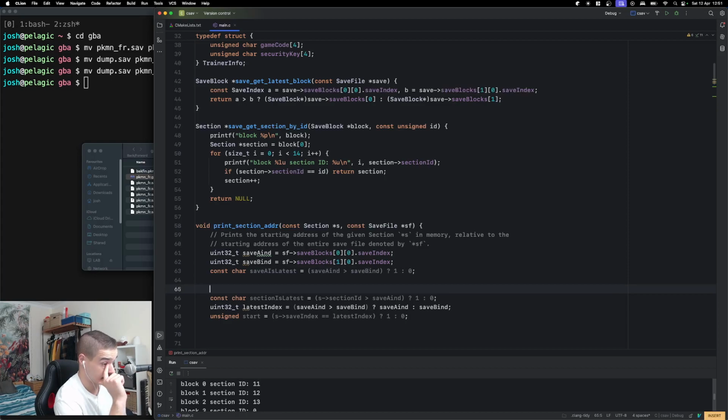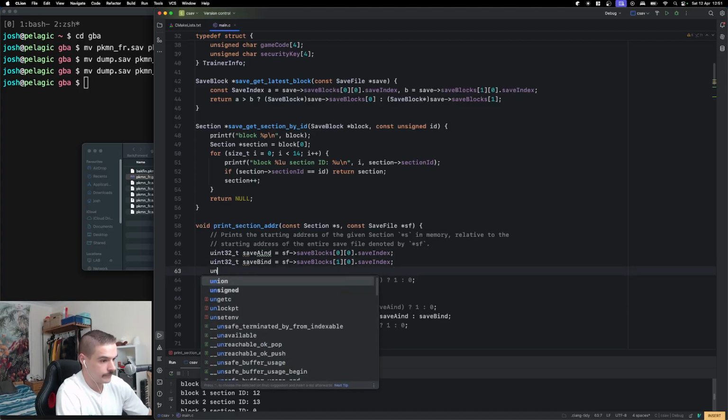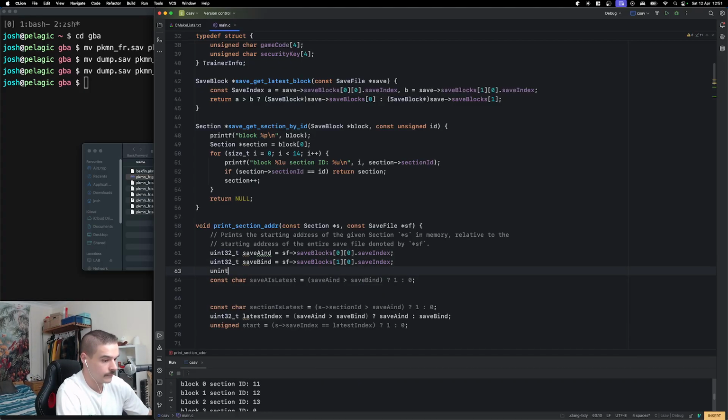So we want to know if save A is the latest, and then we want to know is our section the latest. And we can check that by getting latest save, the actual value of the larger one.